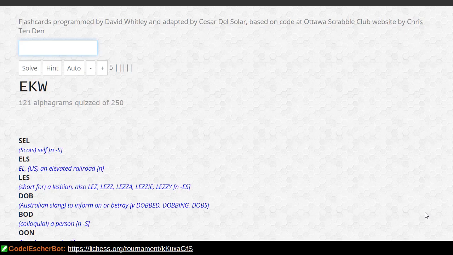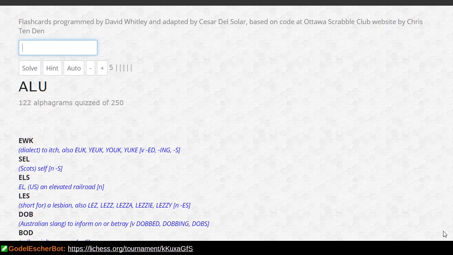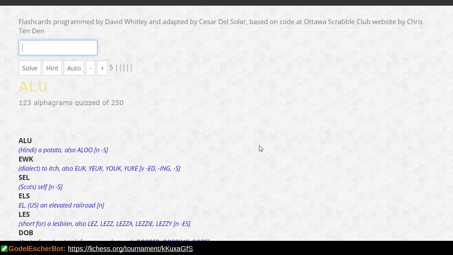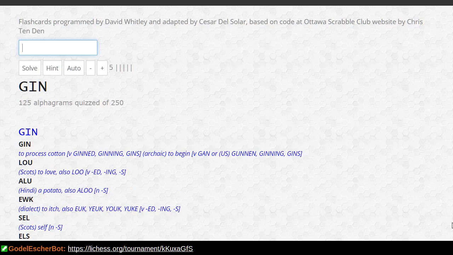I think this was... No. What does W-E key mean? Doesn't mean anything. How can you make a word out of this? Uke. To itch. Also spelled all those other different ways to itch. Lua is a language, but it's not accepted here. Lao? It's not valid. All? Alright, how do you spell something out of this? ALU, arithmetic logic unit, but here it means a potato, also a loo. Loo to love, gin to gin. This offensive word's not in there. Ing, a meadow.